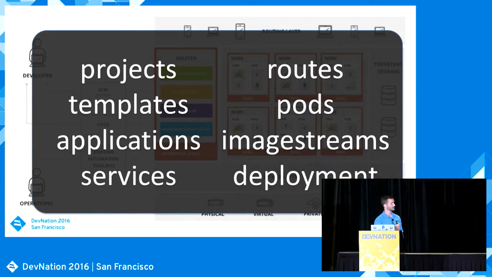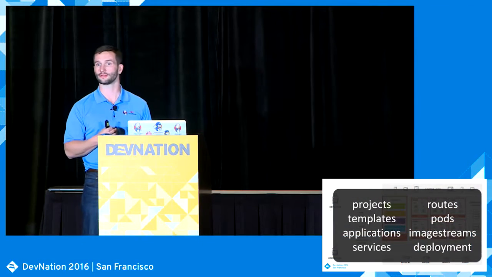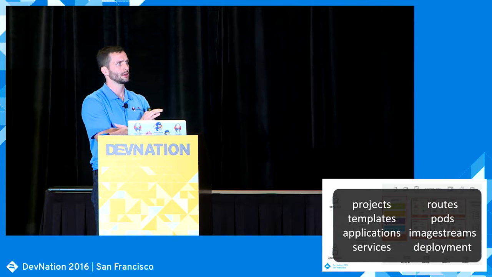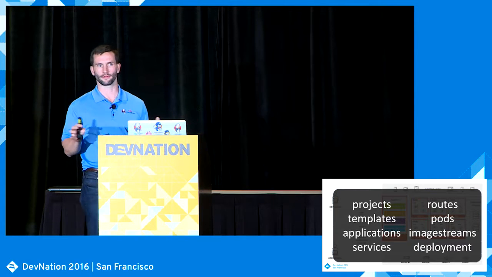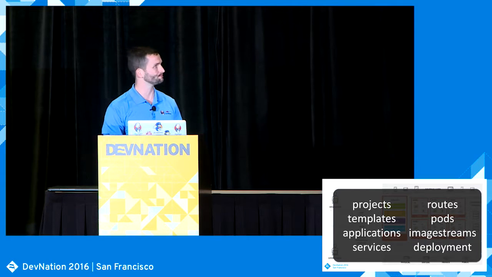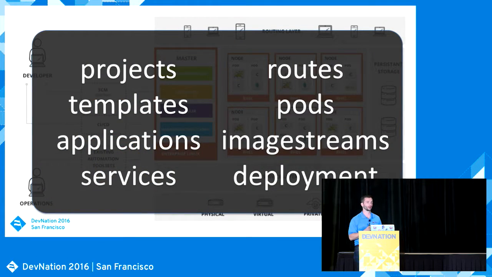Projects, templates. A project in the OpenShift sense is really a namespace. It's a namespace for a set of applications you're going to run on a given OpenShift instance, right? Any flavor of OpenShift, by the way. Pretty much everything I talk about today will work for any flavor of OpenShift, from Origin to Online and Enterprise, et cetera. So a project is kind of a namespace, and I'll show you a project in a few minutes. But a project can host one or more applications and the services that power those applications.